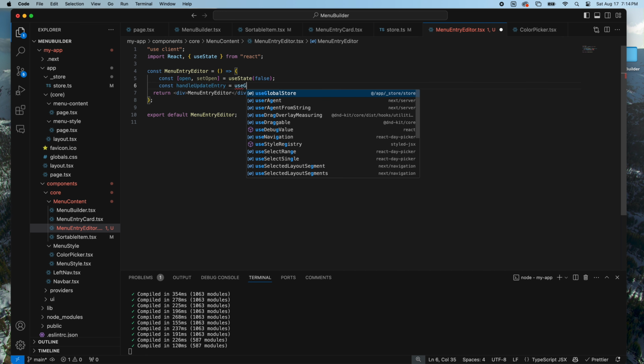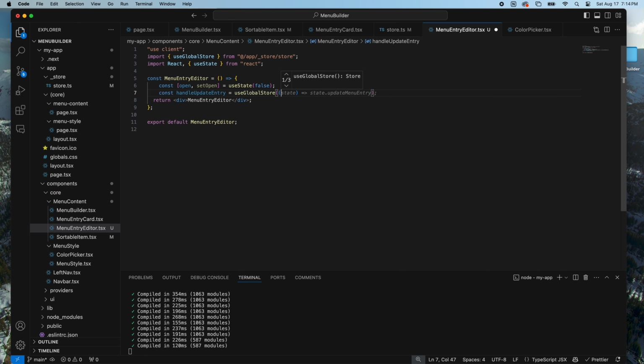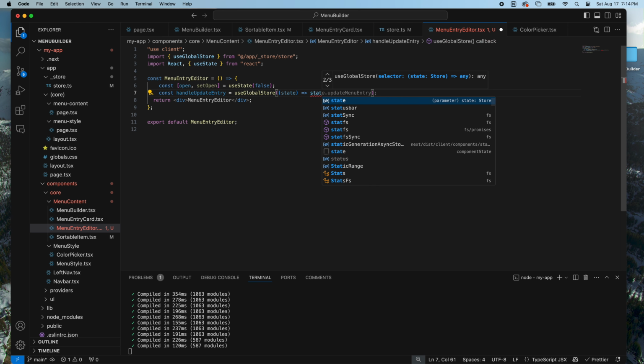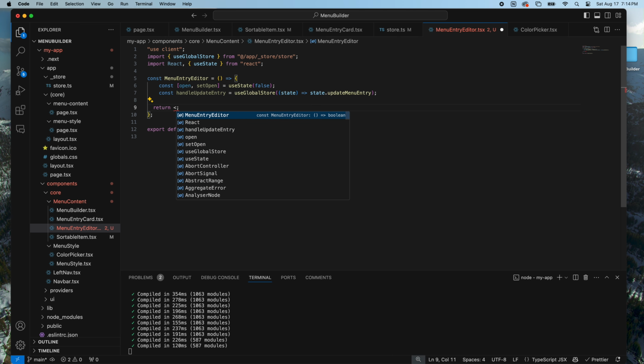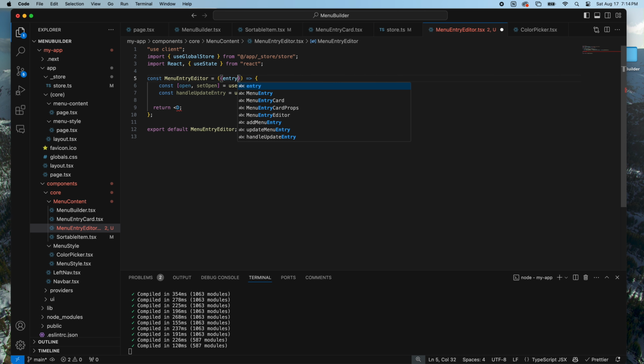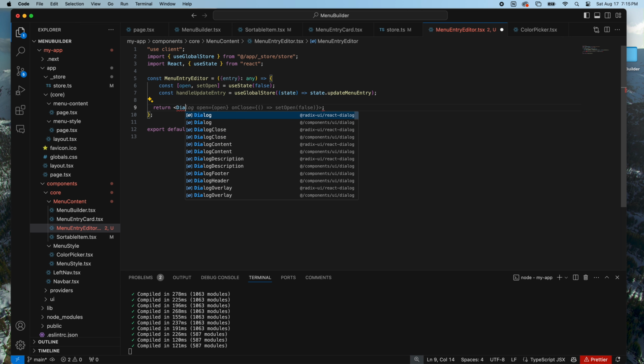And we should also have a button or a function that handles when the entry is published. And this is going to be from our Zustand store. And this will also take props of entry. And we just type it of any. We don't need to make an interface for it.